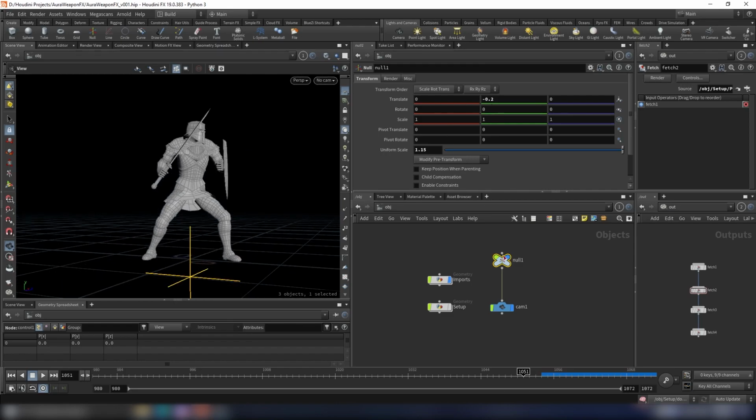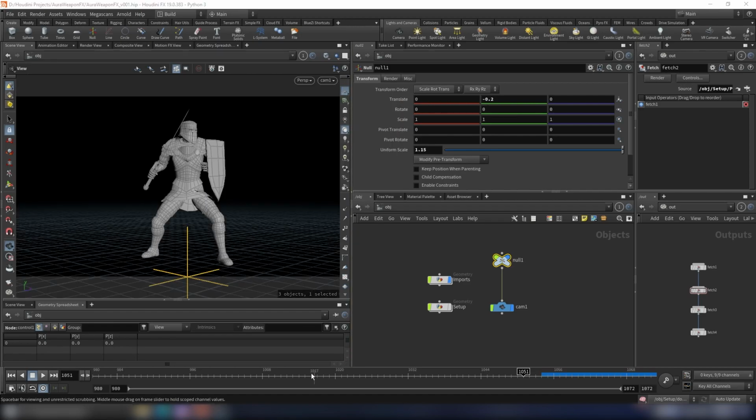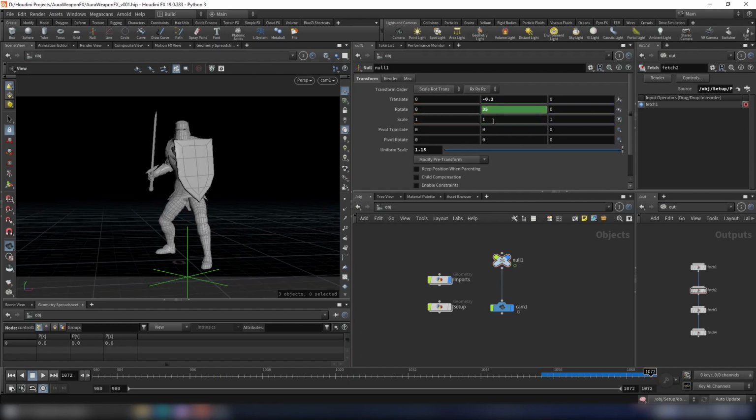To control the animation we can key the Y-axis on the rotation. Let's move on to the first frame, which is 101, and key on this frame, and when it reaches frame 172 let's key it to 35.